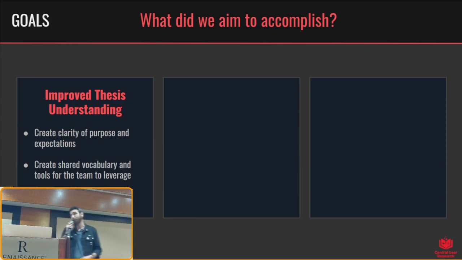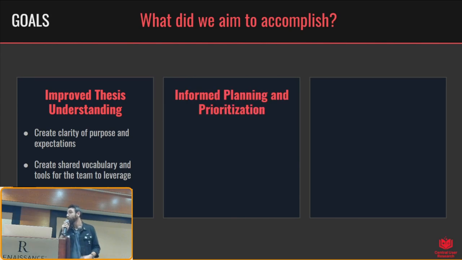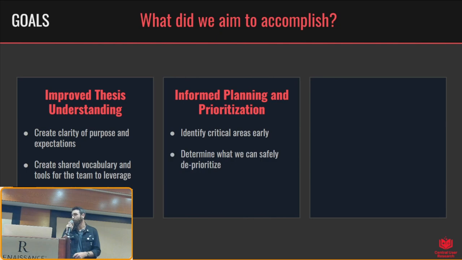And this could be around what the game is, but it could also be around expectations for what we expect at a given stage or what standards we're being held to. The second one is informed and improved prioritization and planning. So what are the critical areas that we really need to focus on early, whether that's a high-risk area, it's highly ambiguous, it's really important to the product. Determine what we can safely deprioritize, right? Like, what are you not going to be held accountable for? What do we not care about right now?